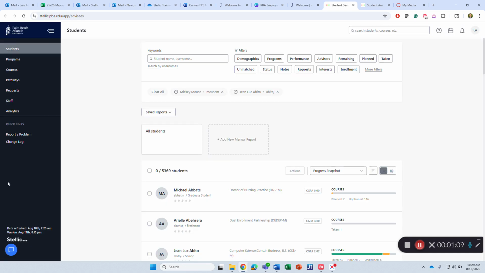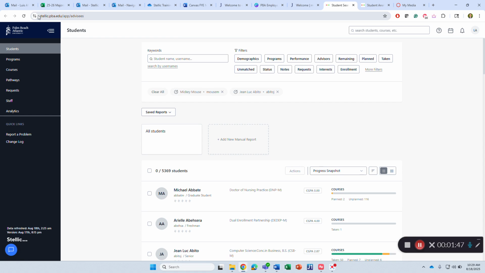And again, this is something that we want to encourage our students to do as well: access Stellic through the My PBA app. It just helps the log in go smoother. Sometimes there can be issues, whether through cache or cookies, that could make it a little more difficult to log in if you go straight to this URL. Because the second alternative to logging in is the ability to go to stellic.pba.edu. We have our own URL here with Stellic, which is really exciting. I think that adds a little bit of personalization to this student-facing tool. So I wanted to share that information.